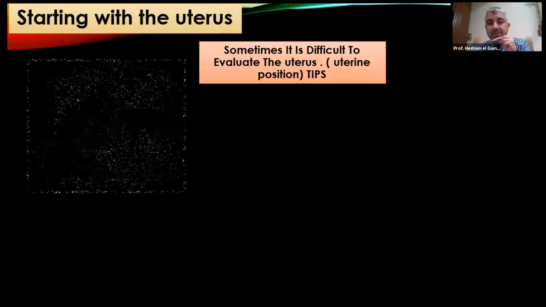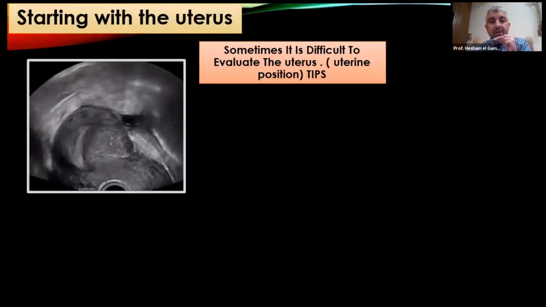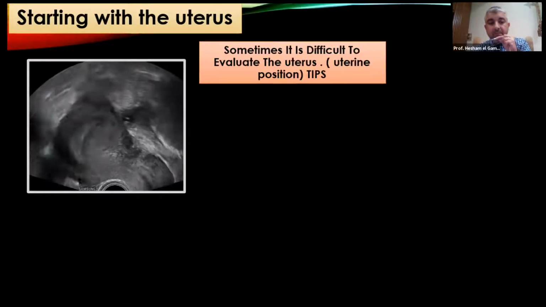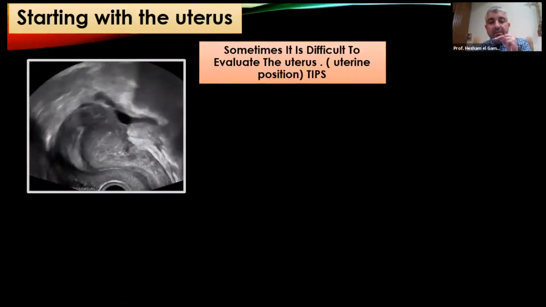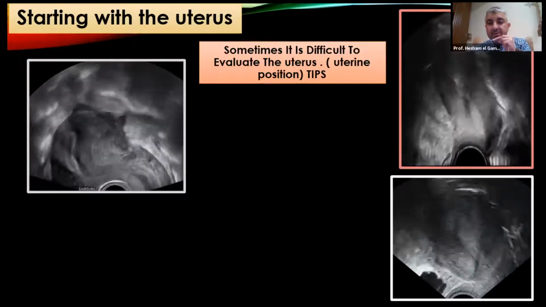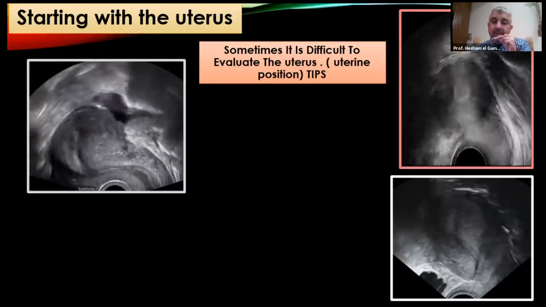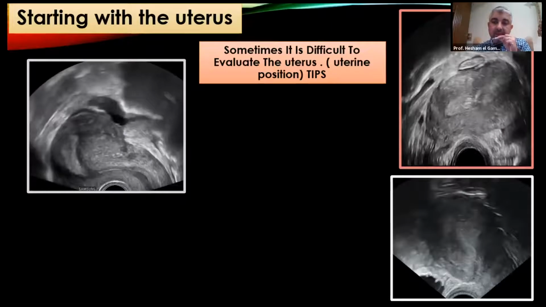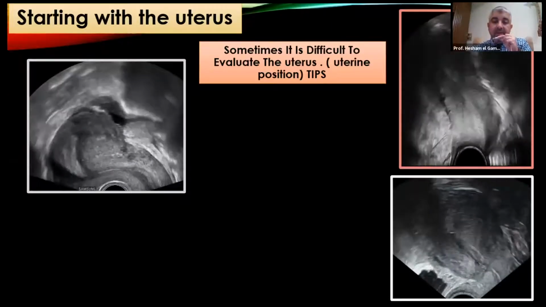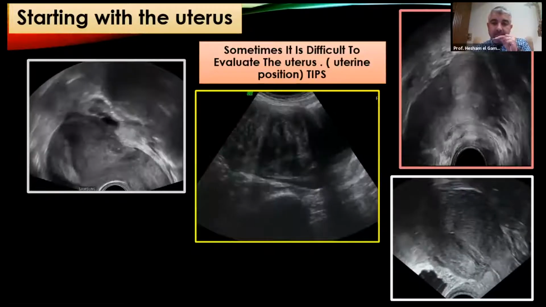So we start with evaluating the uterus, and sometimes it is of course difficult to evaluate the uterus if the position of the uterus is not very nice. In an anteverted retroflexed uterus that is pulled by adhesions, it's sometimes difficult to assess the endometrium. If the uterus is in an erect position or high up in the pelvis, because it is pulled by adhesions, it is sometimes difficult. Now, of course, if you have multiple lesions that are affecting the uterus, like multiple myomas over here, it becomes very difficult.